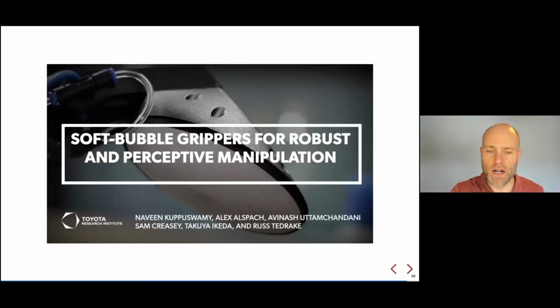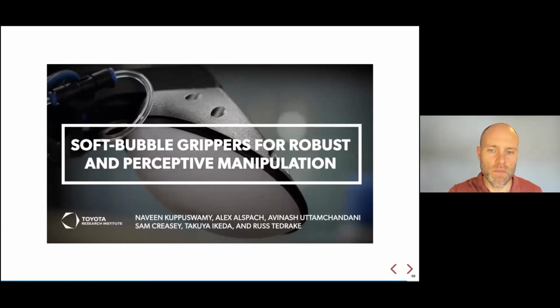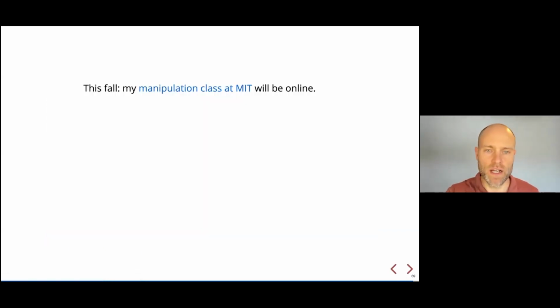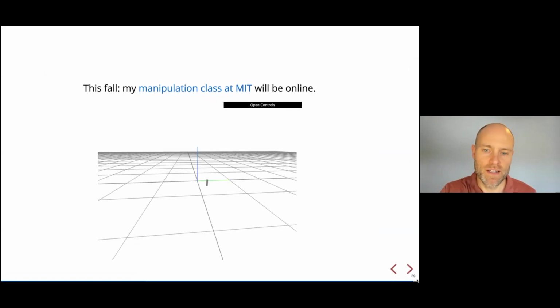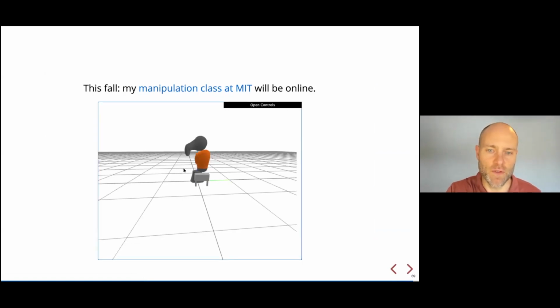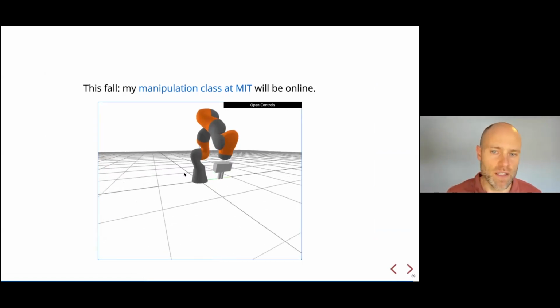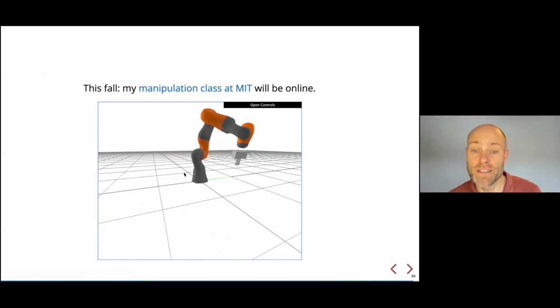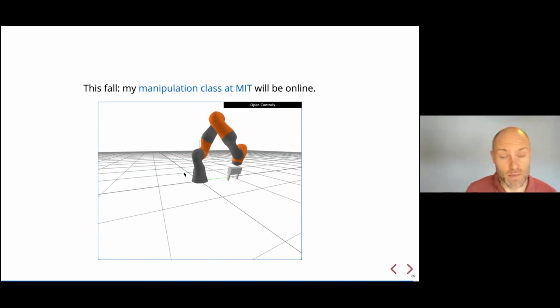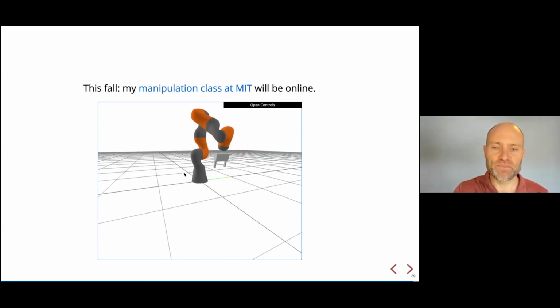Okay, I've got a teaser about soft manipulation. I'll skip that for now, but if people want to see it later, I can. My manipulation class is a Zoom class all of a sudden this fall, and it's going to have these 3D interactions. So right now coming to your browser is a 3D renderer that is our full simulation. You can interact with it and the like. And I've been spending my summer writing JavaScript in Google Colab so that I can bring a full manipulation stack to you over Zoom. And so it'll be online if anybody's interested in checking it out.